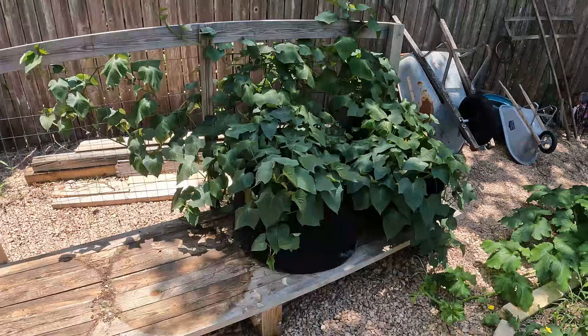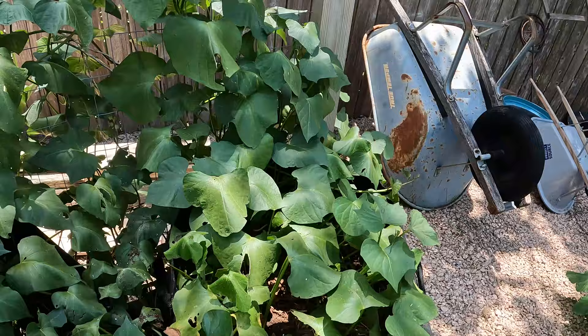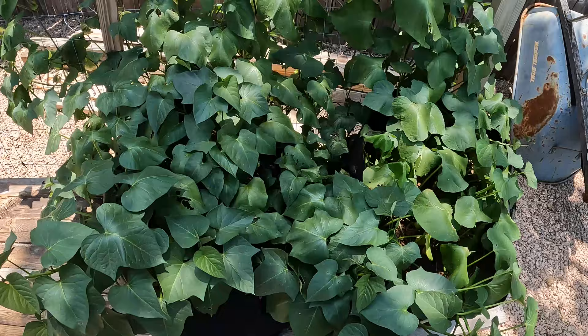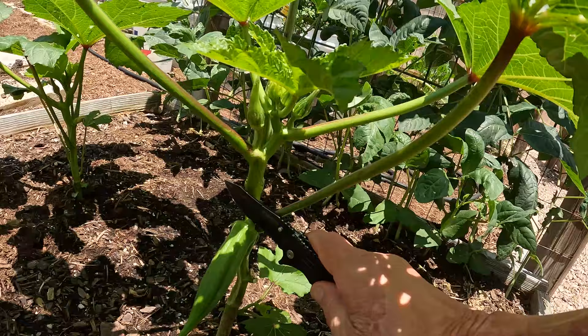It's kind of fun when you get those volunteer plants — they just come out of your compost or somewhere, and it's a blessing. Sweet taters are doing good. We had already harvested our regular potatoes — decent, not great, but we'll take it. I'm always checking the soil down here — don't want it to be soaking wet. We've got mulch and I'm down about four inches and it's starting to get a little dry. I might go ahead and just lightly water it. We are supposed to be getting rain this weekend. I like to harvest the okra when it's about this size — to me it just tastes better.